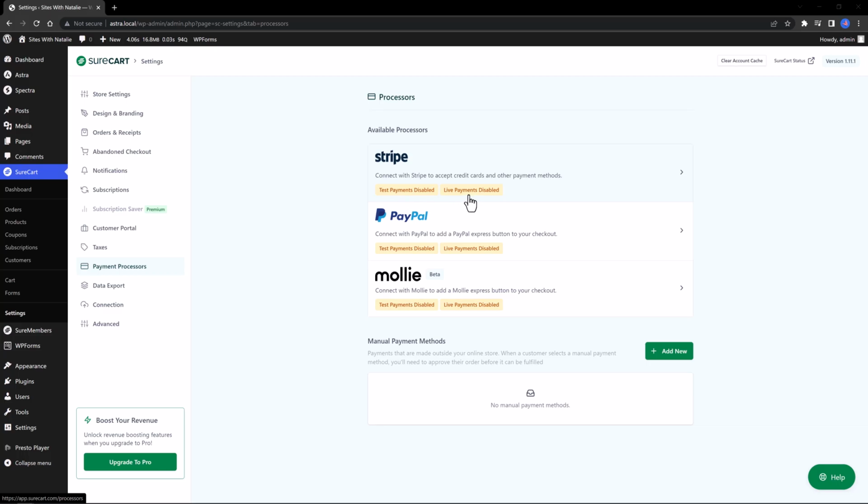The live version is the real configuration and it works with real money, while the test mode is a payment gateway for testing purposes with no real money involved. So have a look before you set this.